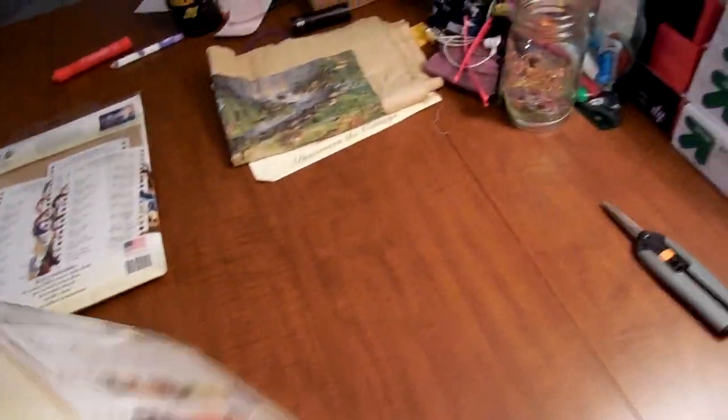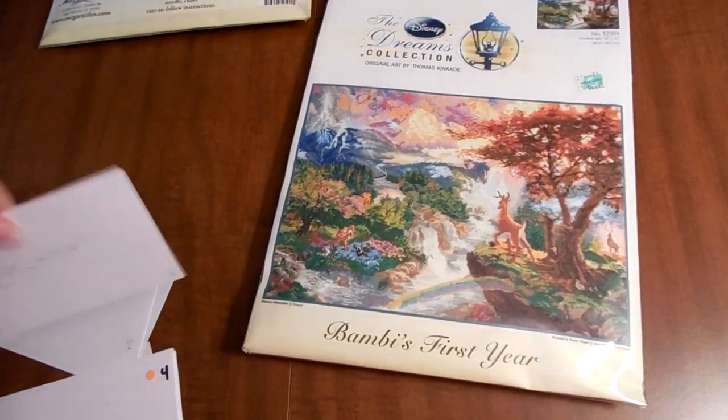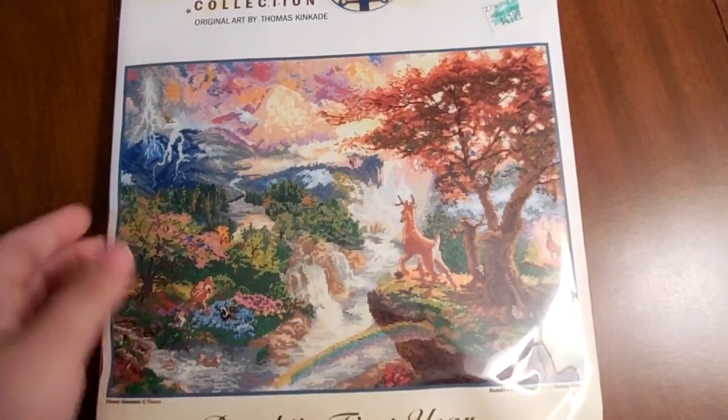So after Pinocchio will be Fantasia. I don't own that one yet. It has been released, but I need to save the money to get it. But after that will be Bambi.